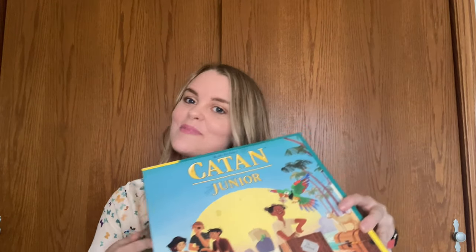Another idea would be a game. This is Catan Junior, rated ages six and up. Catan has a bunch of different expansion packs for older kids too. We really liked this game and had a lot of fun with it. You can also get a science kit — we are science nerds in this house. We have a lot of science kits, and this one is a build-your-own volcano and it's STEM. We might do this today actually, because we've been waiting for a pretty day and today's a pretty day.